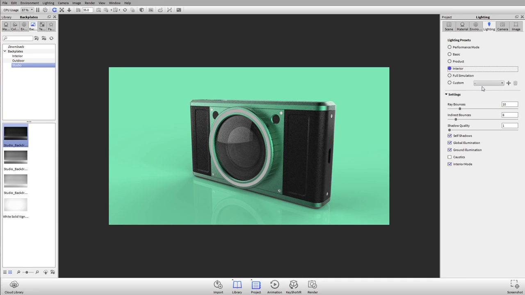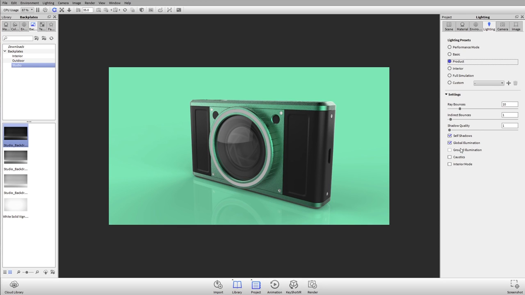You can also save custom lighting settings. For example, I've saved one for working with clear products, another rendering with shadows and shadow passes. One that's in there by default is jewelry. And you'll see this is cranked up a lot of the settings because the settings generally tend to be higher when working with jewelry. If I go back to performance mode, that strips everything down so it's working with the most simple settings. But we've tried to make it a little bit easier so that now you can just work off of lighting presets instead of going in and adjusting all those settings individually. Again, you can always save your own custom lighting preset.